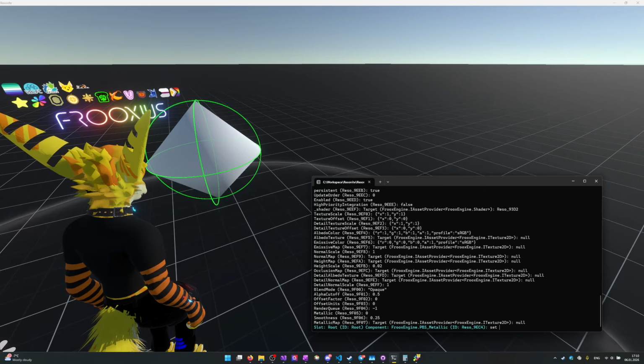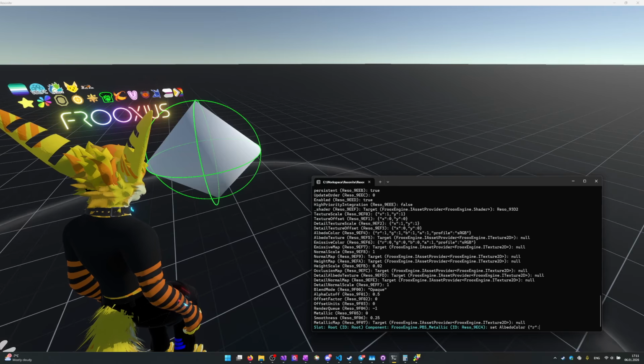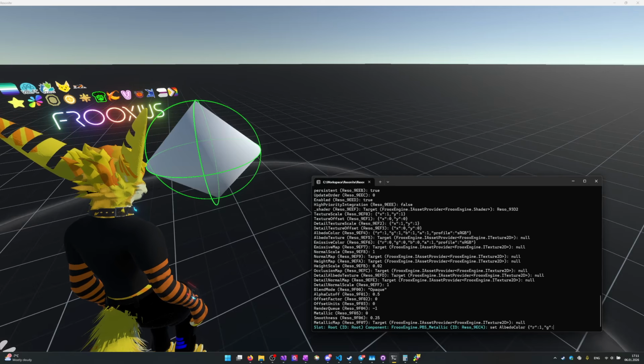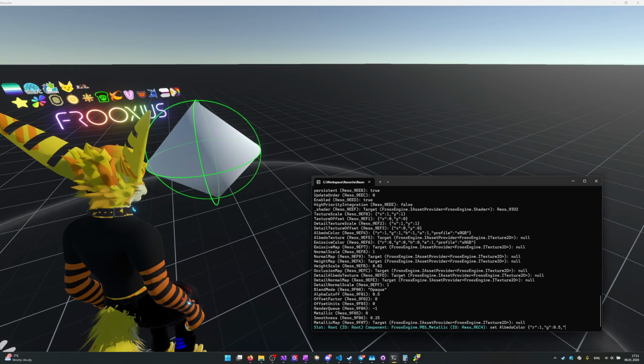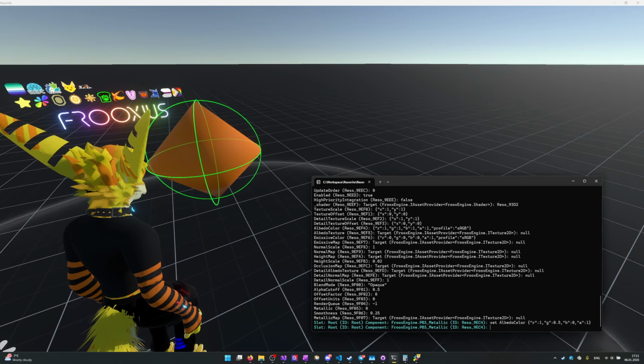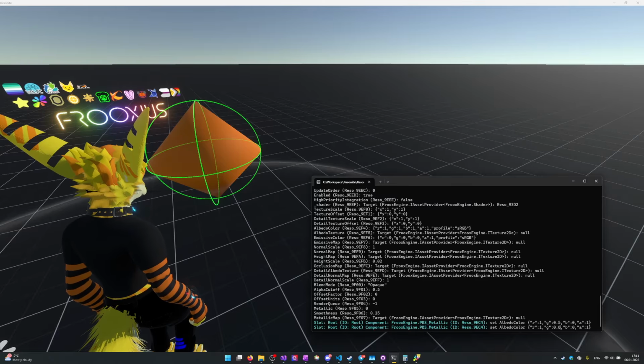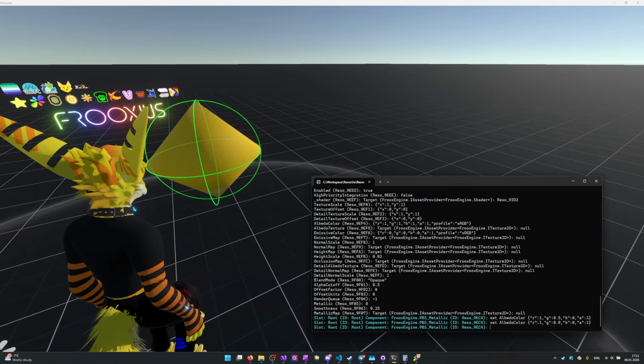But I'm gonna set albedo color, and let's make it yellow. So I'm gonna do red 1, green is gonna be 0.5, blue is gonna be 0, and alpha is gonna be 1. One shouldn't matter too much. And it's orange. I wanted to make it yellow, so I need to increase this. There we go, it's kind of yellowish.